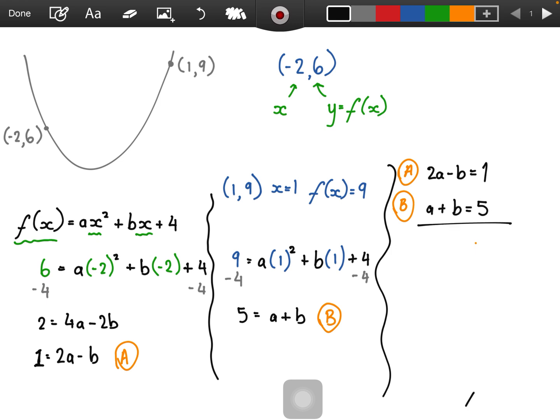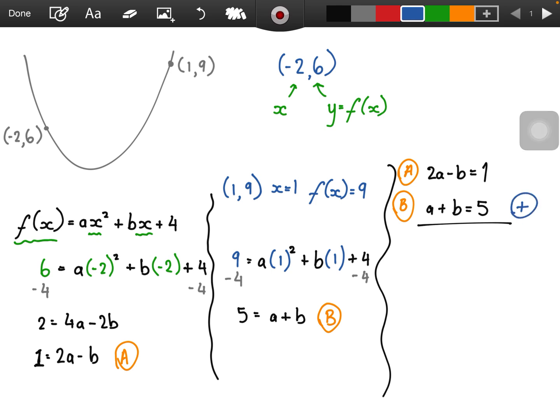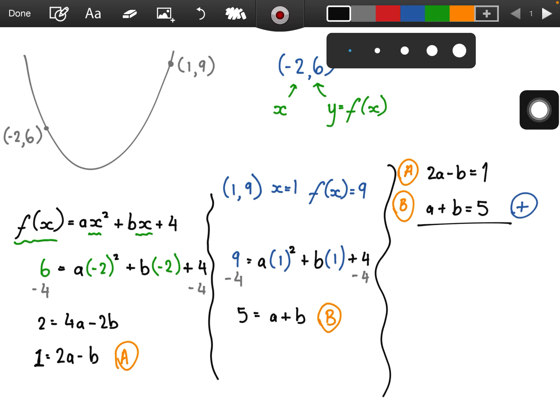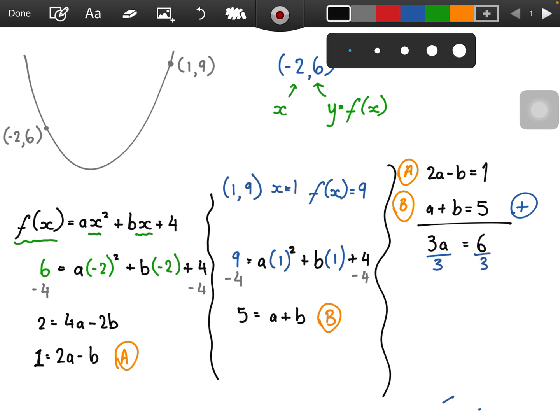So if I add these two equations up, I know that they're not really complicated. There's not 3 equations here, but it's just nice for the examiner to see where you're taking these from. So do still label them. I'm going to add both lines together. Again, I'm just showing the examiner what I'm doing, so that I get 3a plus 0b is equal to 6. So I can divide both sides by 3 because the 3 was multiplying.